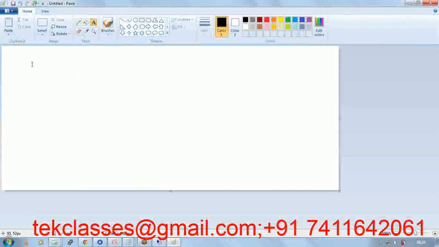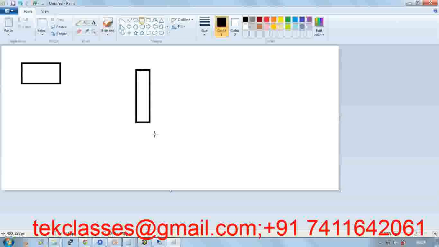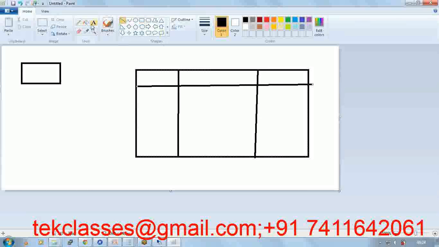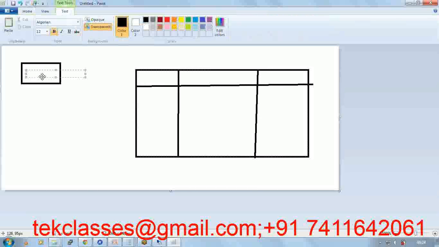Now we have a database. We have an RPD file which has three layers. So this is our RPD, and this is the BI sample database.